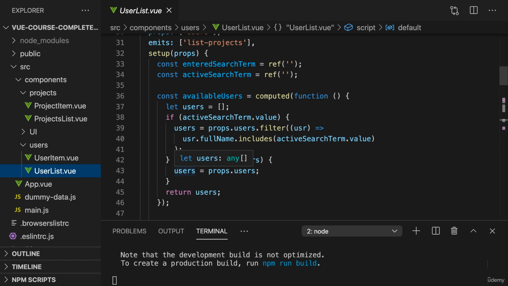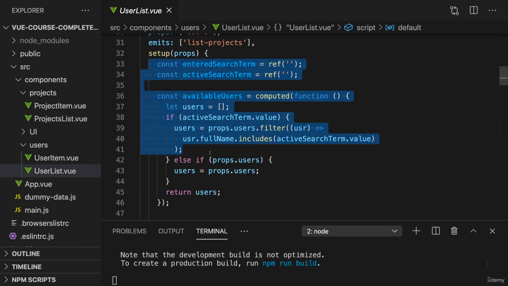I want to start there and now talk about reusing functionality because that's something we haven't done in that project up to that point. We stopped when we migrated it to the Composition API, but now I want to reuse some functionality. And there is one main functionality which I would like to reuse.